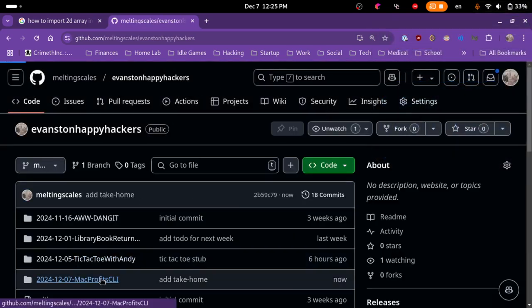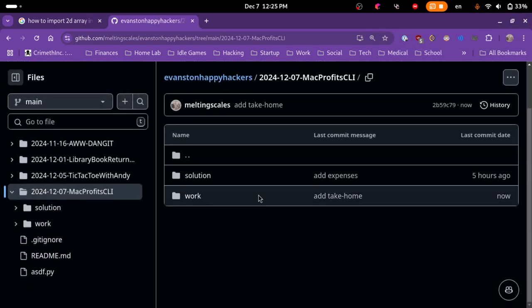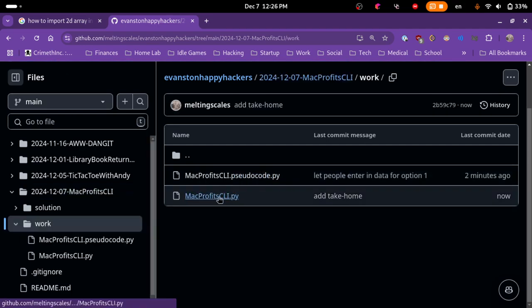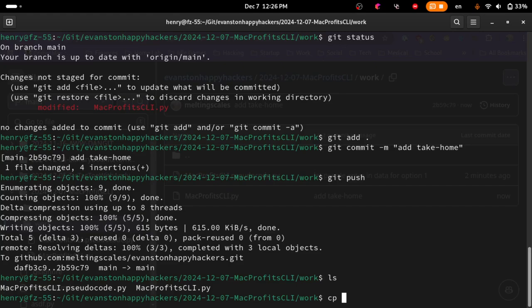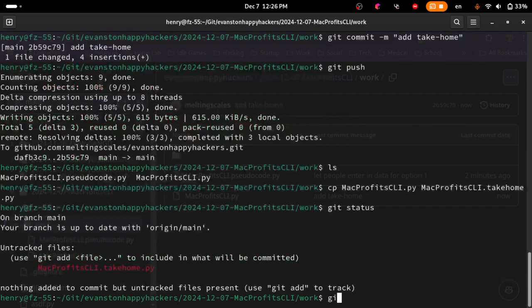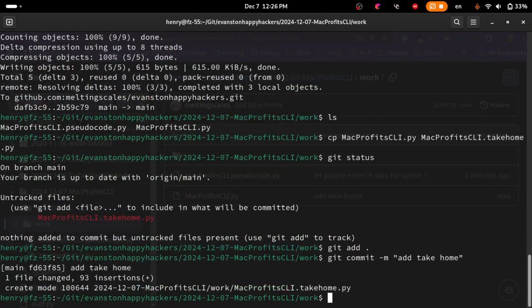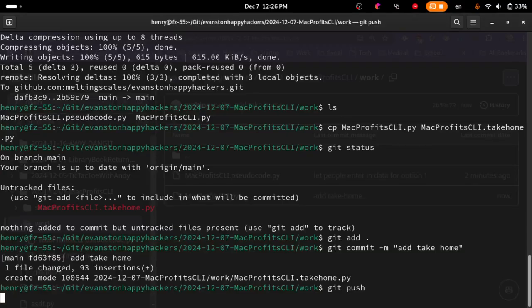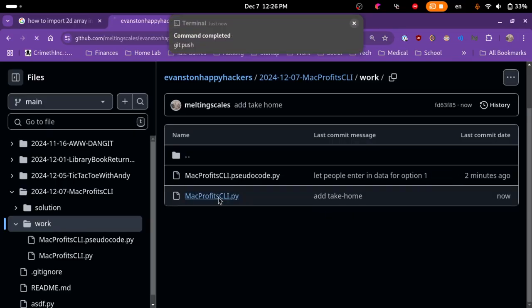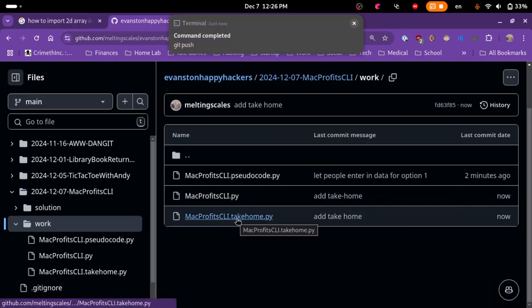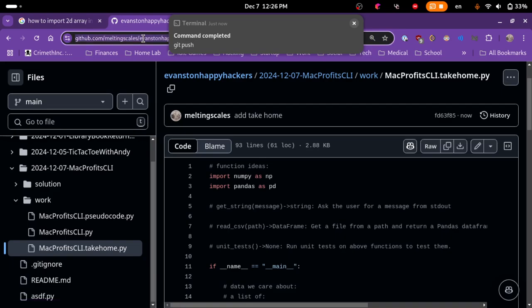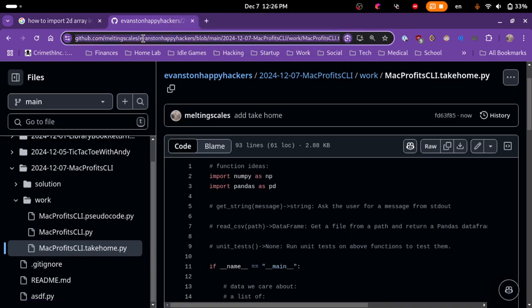Head to Mac Profits CLI, and then if you head to CP Mac Profits, I've made a file called .takehome.py that you can just use, and I'll send it to you. I'll put it on the YouTube video and also put it in the Discord too.